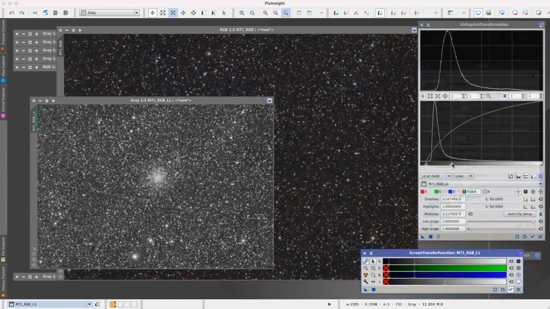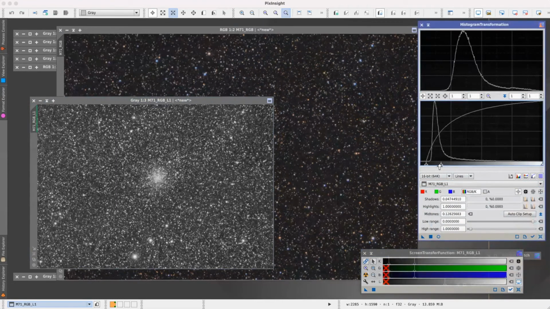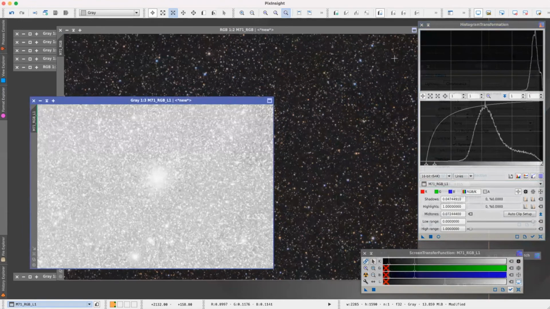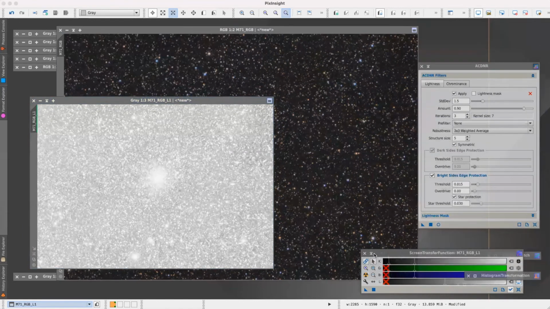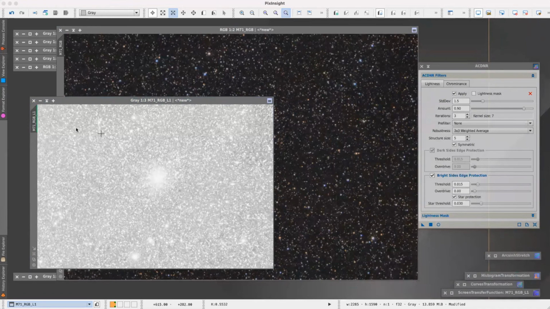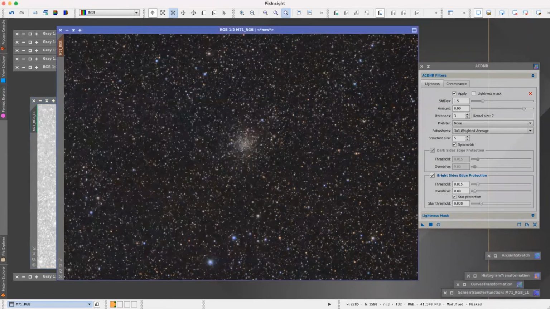Apply that in. And then we're just going to move the mid-tone so that the top peak is in the middle. And we'll apply this to the luminance channel, and that gives us our mask, which we'll use on ACDNR.